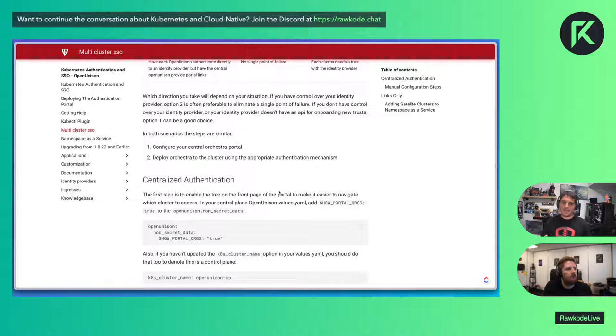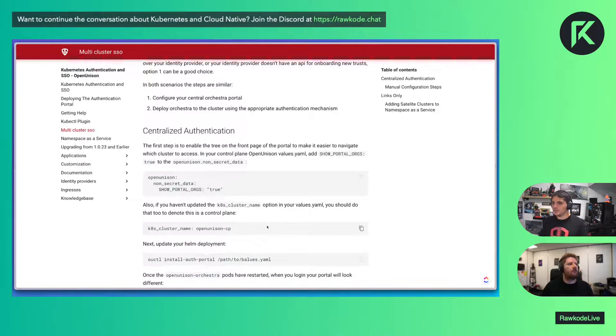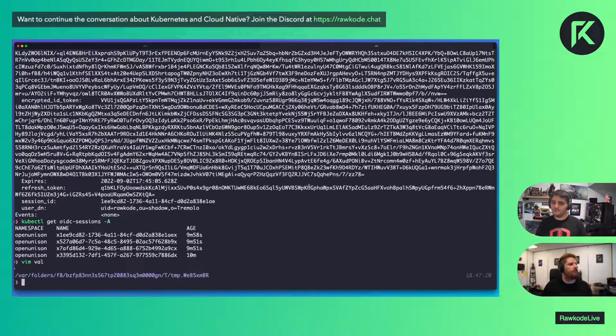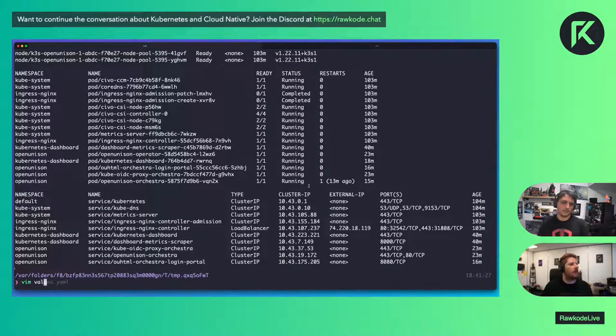So in order to do that, you treat your control plane OpenUnison as an identity provider. That means the work where we did a client secret and you've got to exchange that trust, that's not rocket science, but it's a manual task that no one likes to do. Well, everything's API enabled, so why don't we just automate that? That's what we did: we wanted to make it so that you enter as little information as possible. So the first thing you do is go back to your main values YAML. So we're still on the control plane.